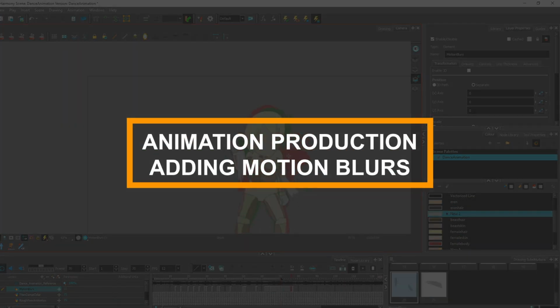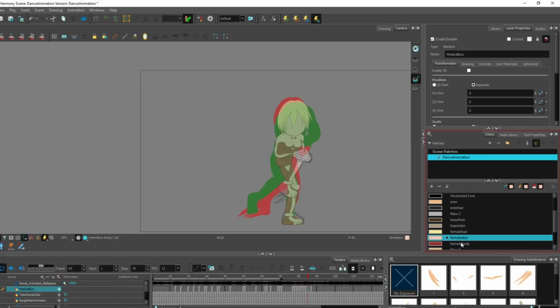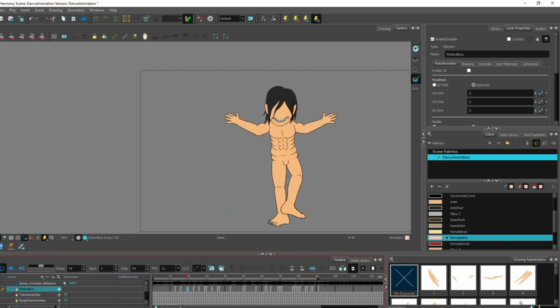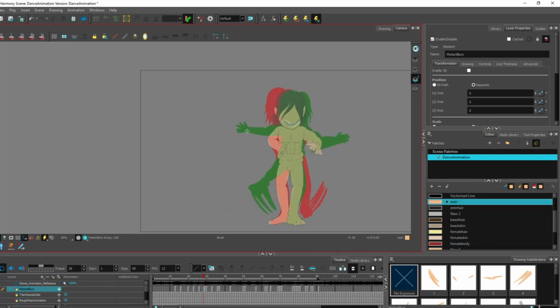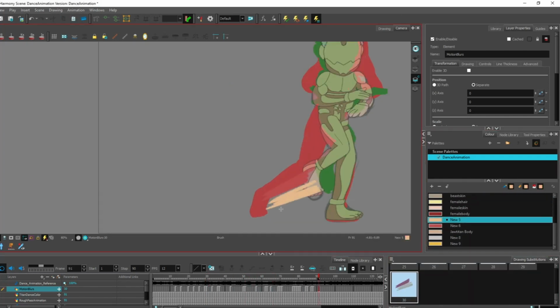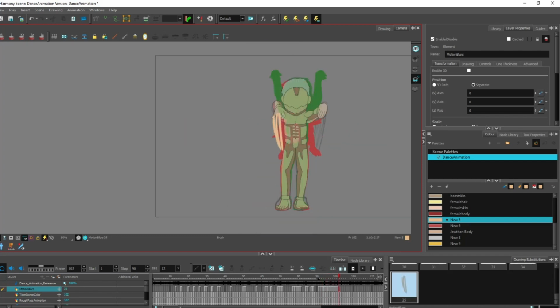I then added some motion blurs at the frames where there is a huge movement that happened to enhance the animation. I created this with a simple brush tool using the same color as the hand or feet of the characters. Motion blurs are a very handy tool to use in animation because it enhances them in ways only animations can do.